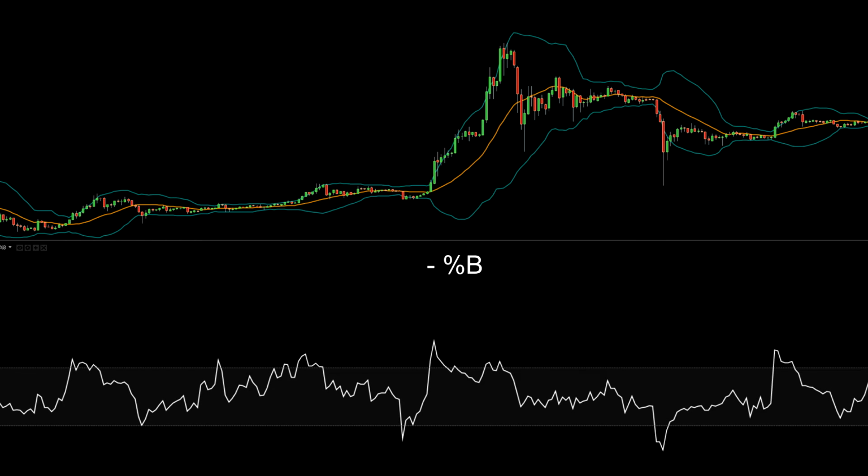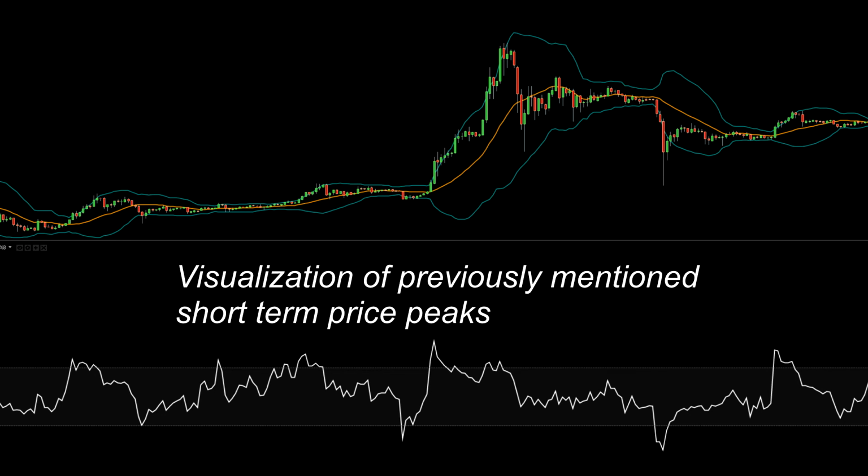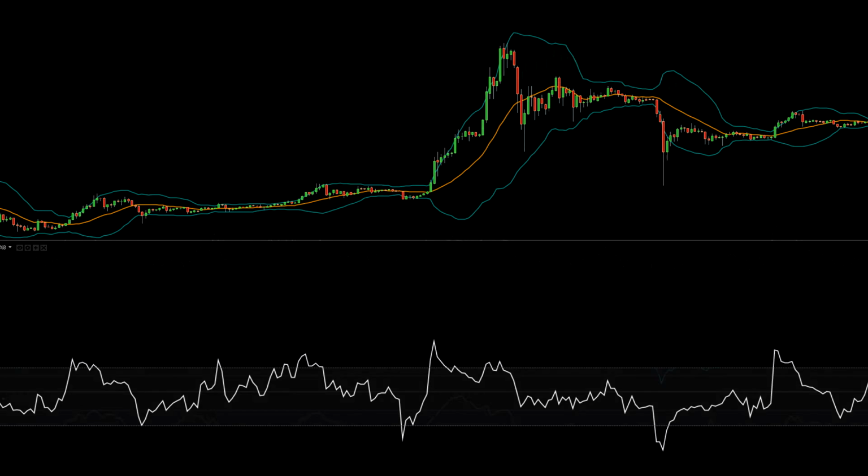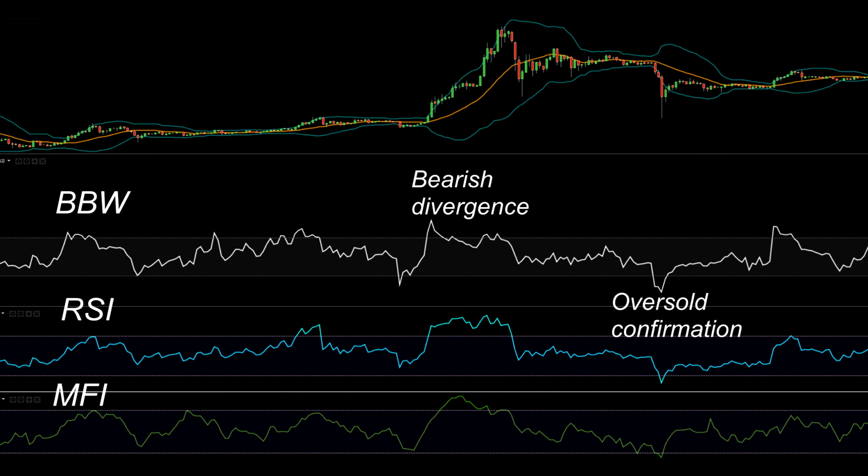This oscillator shows how the price moves relative to the envelope of the Bollinger Bands. Movements close to 0 or 1 indicate movement strength, but outside of the bands, with results over 1 being temporarily overbought and below 0 being temporarily oversold. This can be used with other oscillators such as the RSI and MSI for determining entry points.